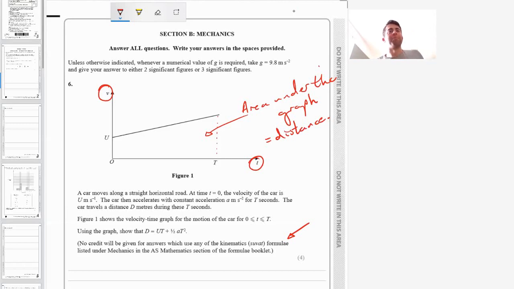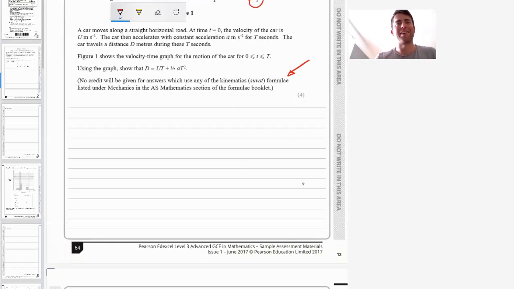Yeah, I think it's positive. Whether it's distance or displacement is not necessary here. But if it goes below, then something funny happens. But in this case, when it's all positive, it's nice and neat. The area under the graph is the distance travelled, and you can use that to derive the equation necessary.